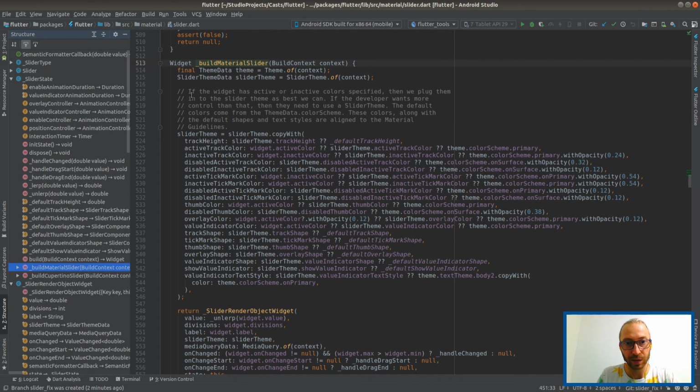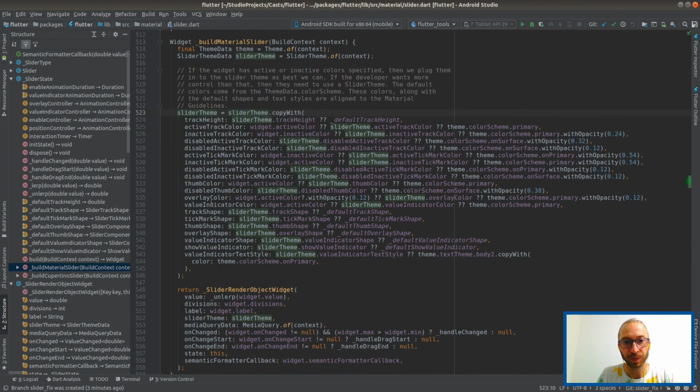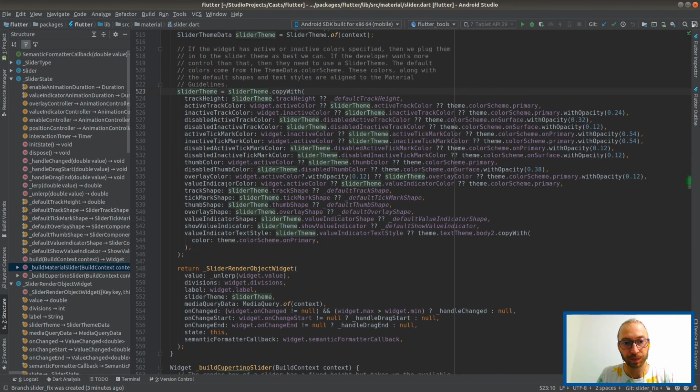And we can see there is, okay, let's see what's going on here. If the widget has active or inactive color specified, then we plug them in, so this is about the colors. Yeah.